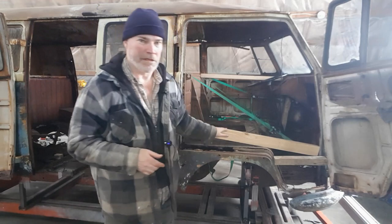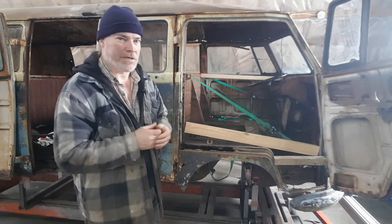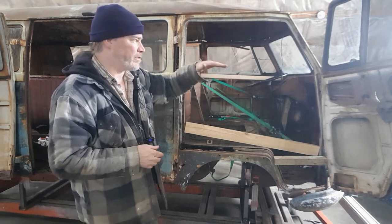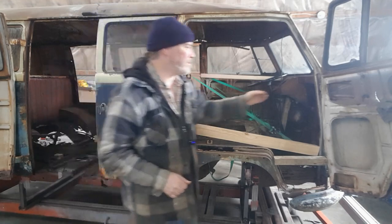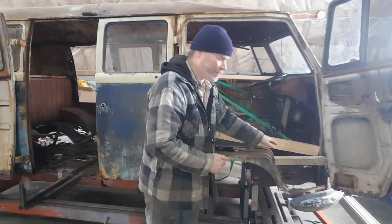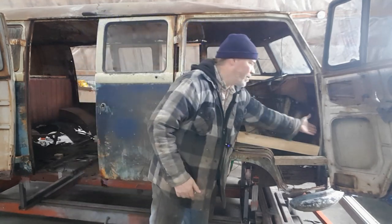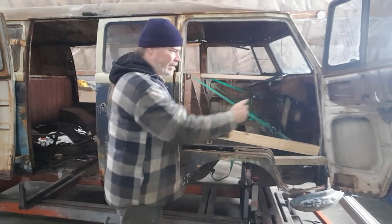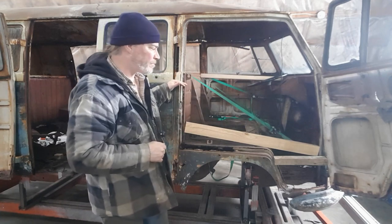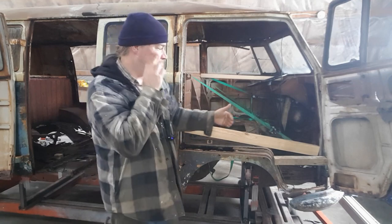So once I had the bus up on the frame jig, I wanted to straighten the body out so I could get some rough measurements from it. The biggest issue was the left side nose had dropped down over the frame. So I was able to jack that up, get the nose level with the frames. Next issue is these A-pillars. The only thing that holds the bottom of them in place is basically the dog leg and the floor. The inner and outer valance holds a bit, but that also usually rusts away. So then you have no support at the bottom of these. And of course, moving that in and out adjusts the door gap here and also the alignment at the belt line. So I was able to use bracing and some straps to pull those A-pillars into position so that the front doors would line up.